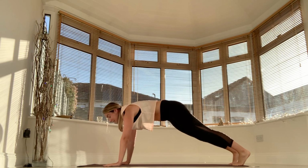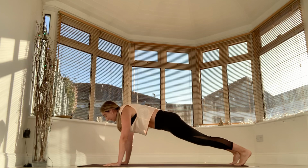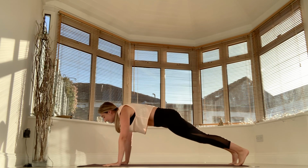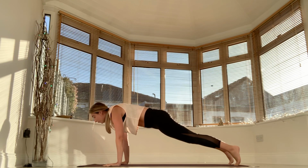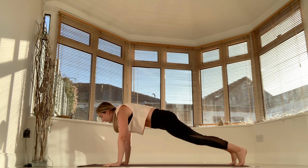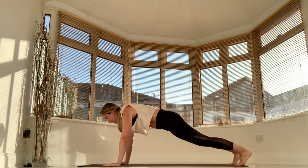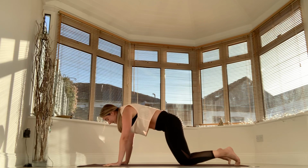So the shoulders are going to come over the wrists now. Draw the belly in to engage and eye gaze to the top of the mat. And we'll just take a little rock forward here and a little rock back. Just to get a bit of heat, again, into the upper body and the belly. Lower to the knees here.